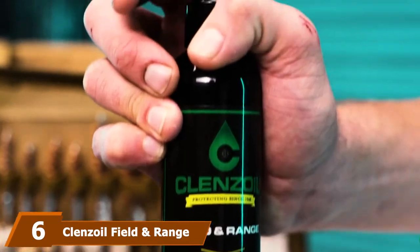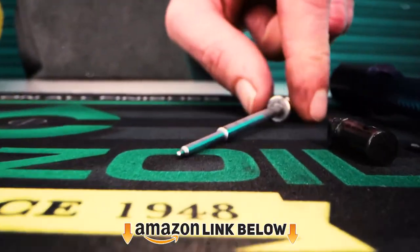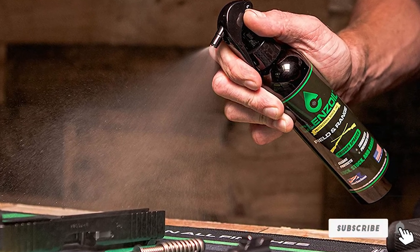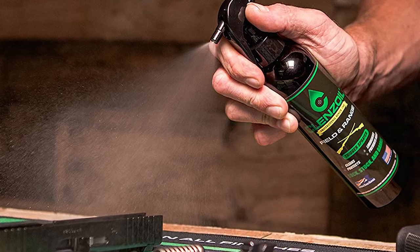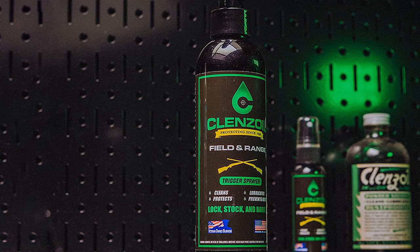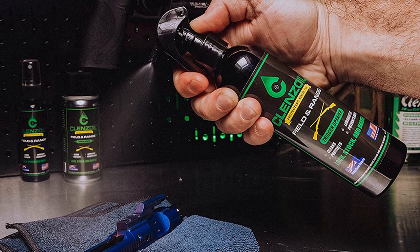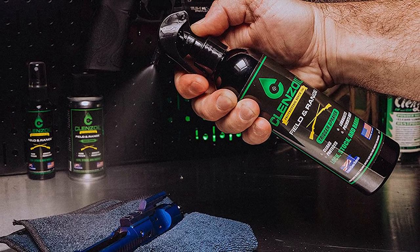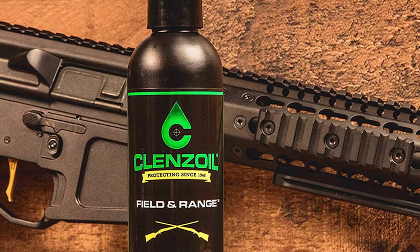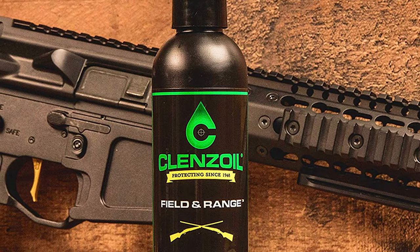The number six position is dominated by Cleans Oil Field and Range Gun Oil Spray Lube. This gun oil is strong and efficient and works for all firearms, making it very versatile. You may use it on a great variety of materials including leather, sport equipment, and wood. It keeps rust, corrosion, and moisture away from your firearms without causing damage. It's easy to use and benefits many types of products — compound bows, knives, gun holsters, paintball guns, and pellet guns. We also appreciate that it doesn't leave a layer of goop attracting grit and grime, and it doesn't smell as bad as typical gun cleaners.